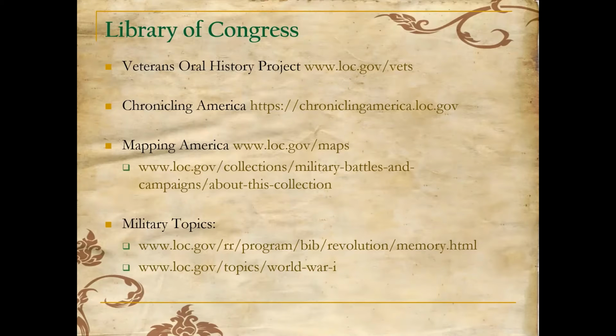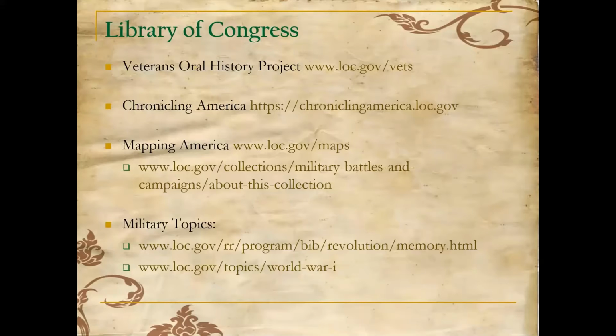Now, one of my favorite things about the Library of Congress is their map collection. They have an absolutely astounding map collection. So while the Library of Congress in person has over 15 million maps accessible to you, you still have almost 30,000 of them digitized and available to you from home. So they have a fantastic collection of Revolutionary War maps, of Civil War maps, of World War II and World War I maps available on their website for you to utilize in your research.